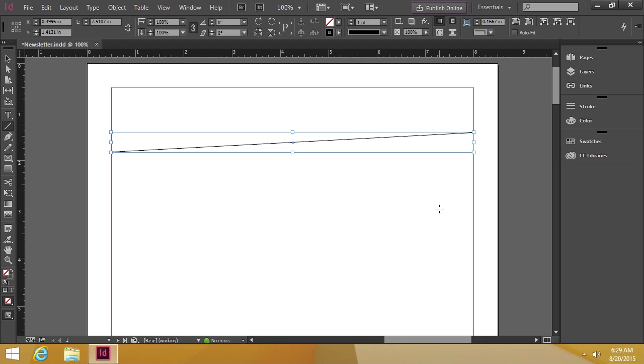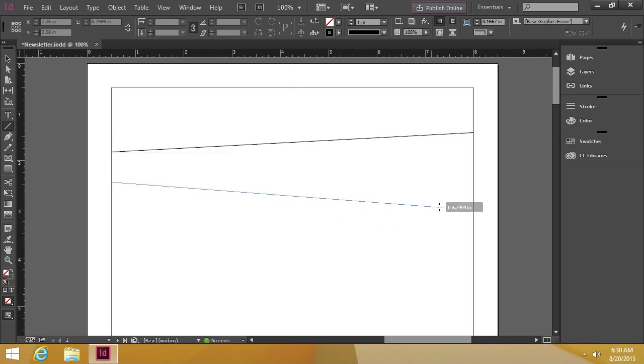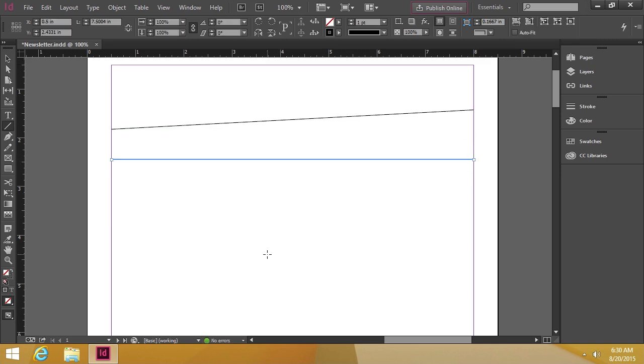You certainly can draw angled lines, and there are plenty of good reasons to do so. But let's show that again. And this time, when I click and hold the mouse button and drag over, I'm going to intentionally put it on an angle, and then release, and then hold down the Shift key. And notice how it constrains it to a perfectly straight line. I'll release the Shift key and show you. So I'm holding the mouse up here, and when I hold down Shift, it makes a straight line. So I'll release, and there's our straight line or our rule.